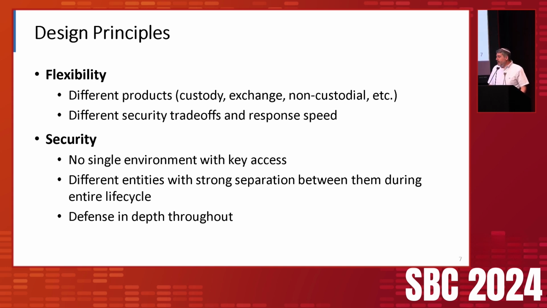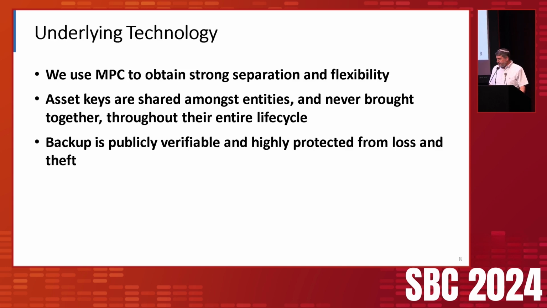In terms of security, we want no single environment with key access. We want strong separation. We want different types of entities with strong separation between them. And we want defense in depth throughout. So we use MPC, or threshold signing, to obtain this strong separation and flexibility. We can have different numbers of entities of different types, and we can tailor that to the product. The asset keys are shared amongst the entities, and they're never brought together throughout the entire life cycle.